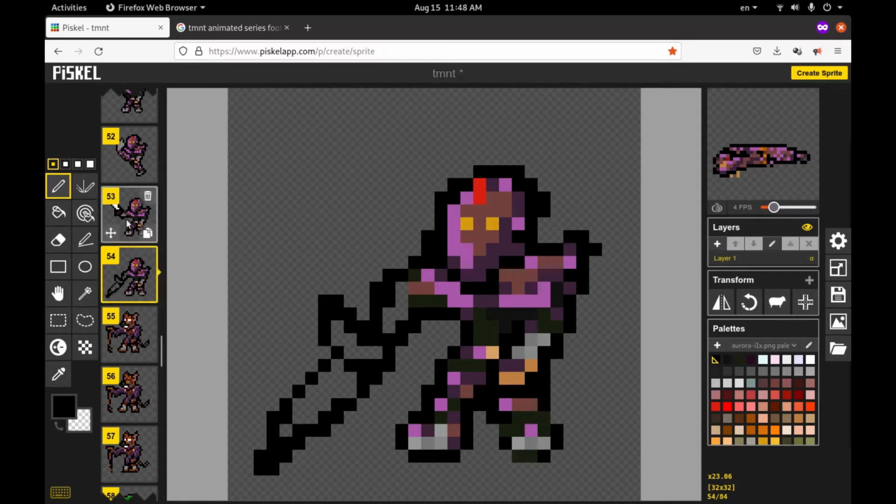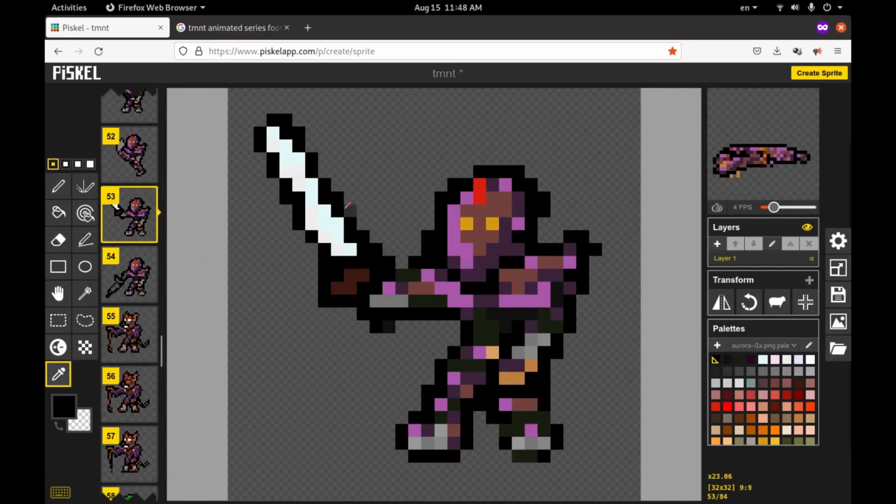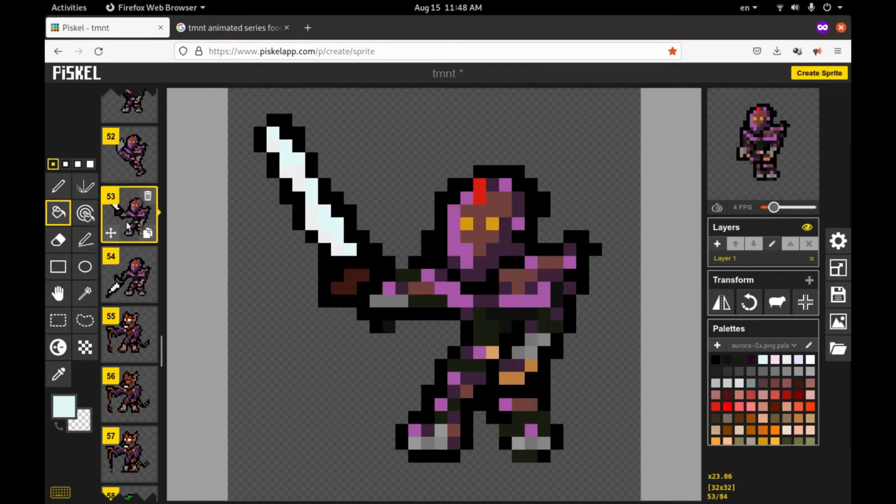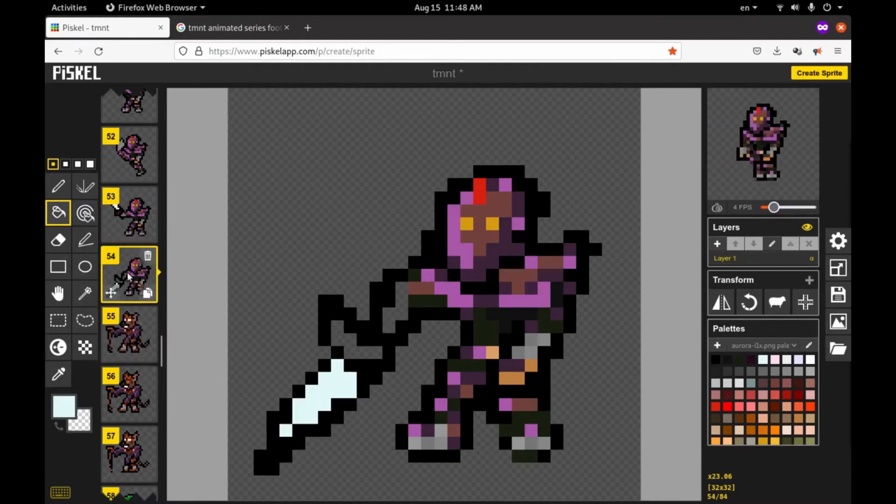And then I can look at the reference image for colors. I can get the colors off the weapon and add it, fill in the pieces that are missing from the blade, and then for the other colors of the character.